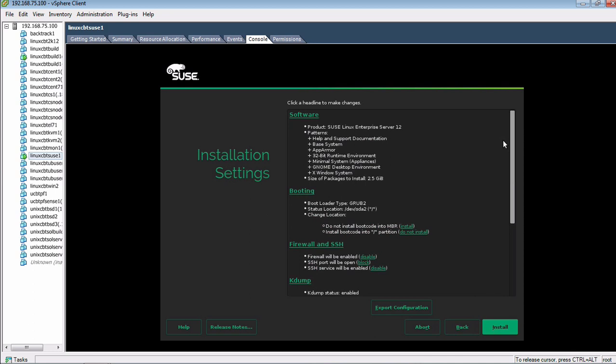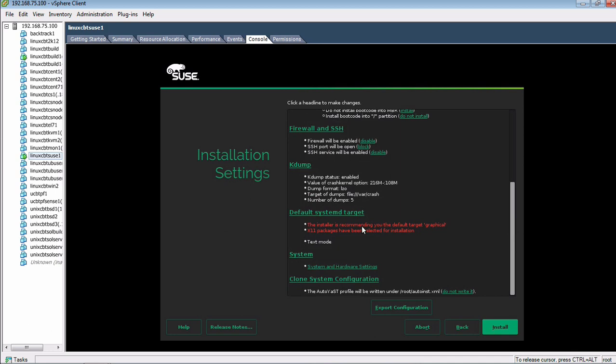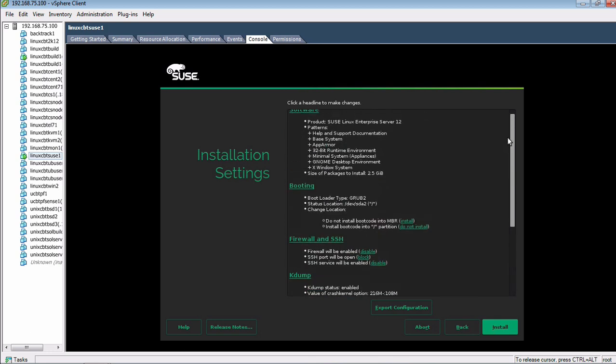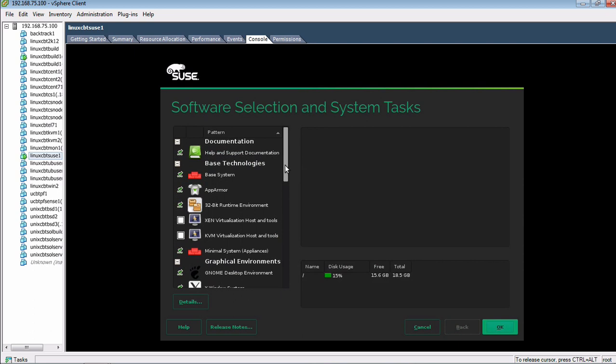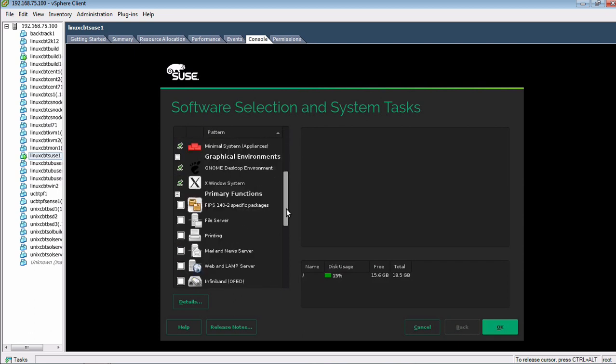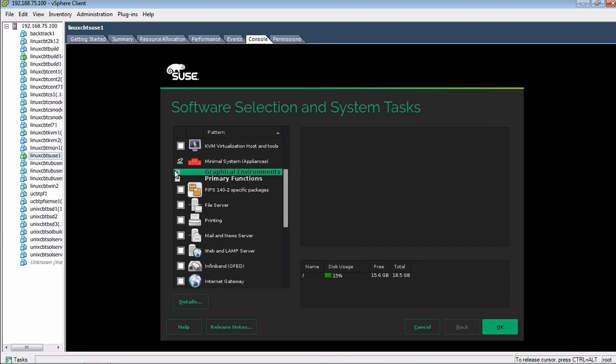Now we've opted to load to text mode, but the installer, because we're installing the graphical environment, is suggesting that we use GUI mode. So you can always disable the GUI environment by not installing it altogether. In the software section, we just disable the X11 environment, the graphical environment, and that would disable it altogether.